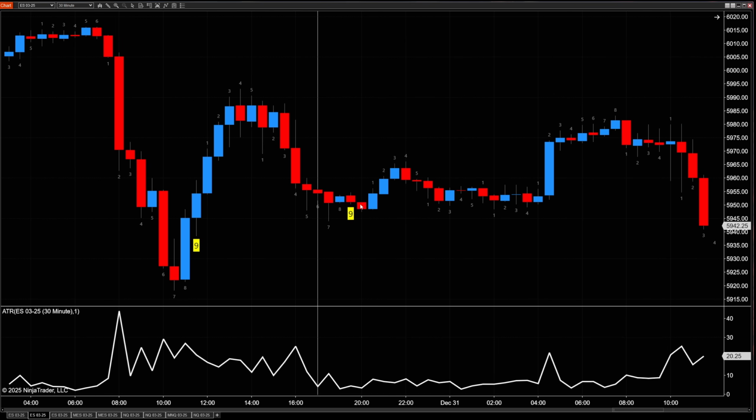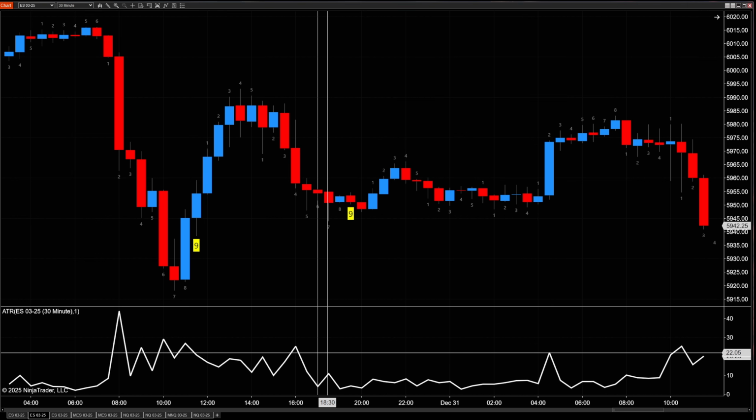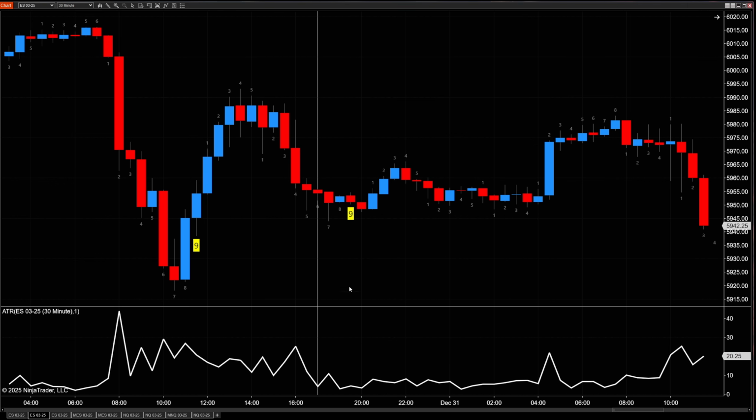Now, if we look at this 9 count right here, we can actually see this 7 candle is the lowest in the series of this 9 count. So if we look, what was the ATR on that 7 count indicator? We can see it was 11. So from that 9 count, did the market go up at least 11 points? It did. So in this case, worst case scenario, it would have been a break-even trade. Or, if you did not take it off, you can see that it did run up over 22 points and you would have, again, had another winning trade.